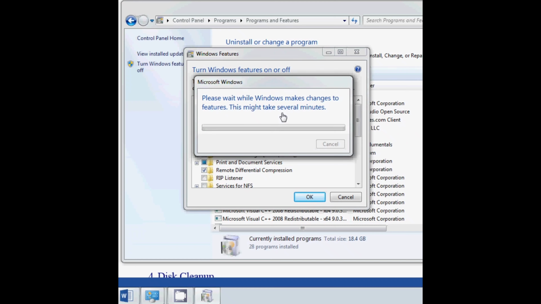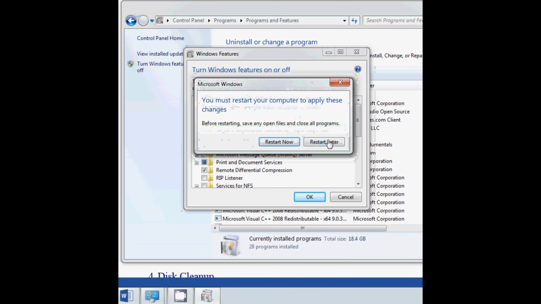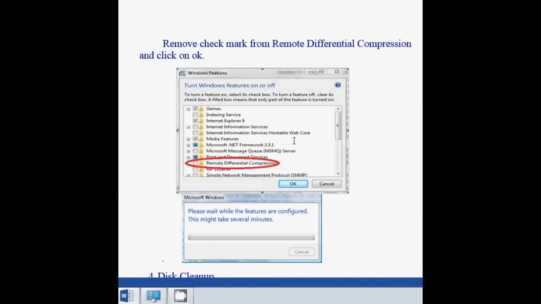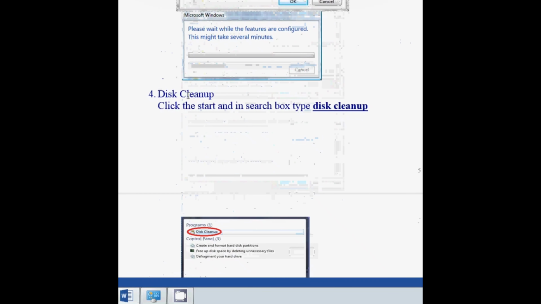Under programs and features, turn Windows features on or off. Now it will take a little time. After it gets done, click on restart later and you have to open disk cleanup.